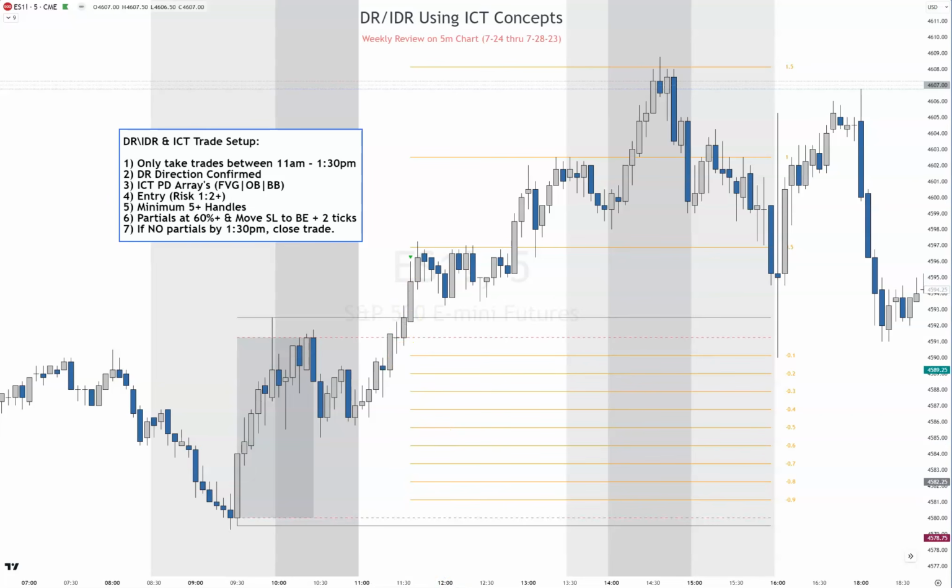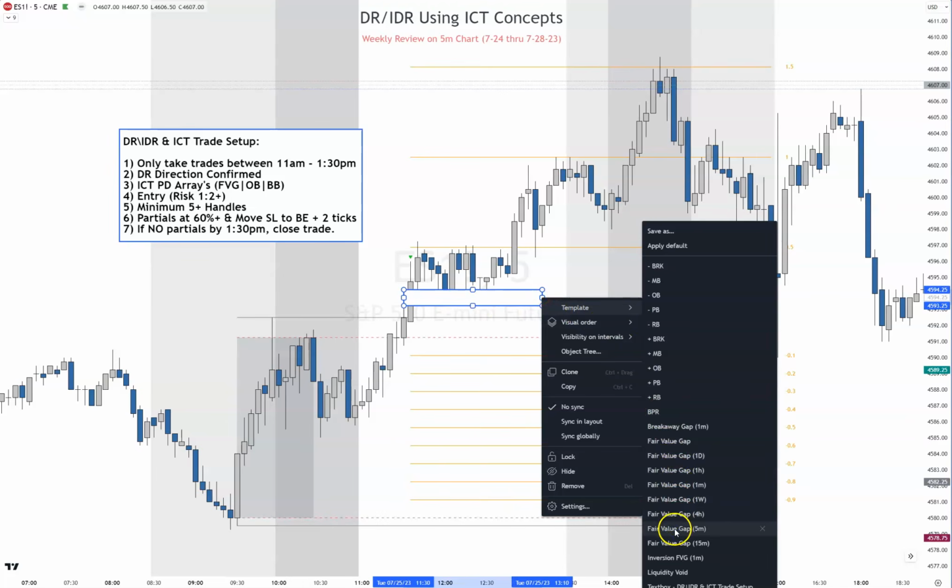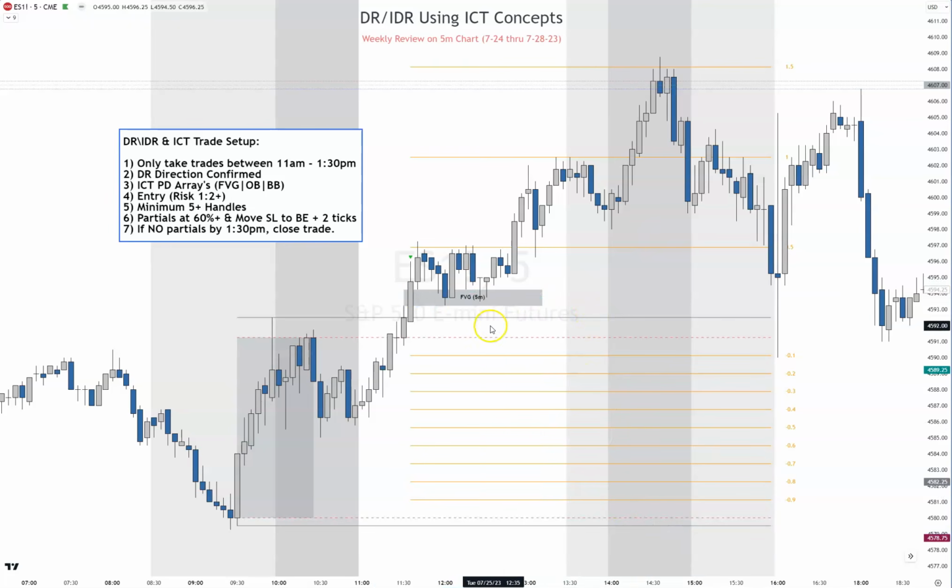Look for the PD arrays. Okay, well, we've got one here. Okay. We have another one right here. I'm marking them out even though we know that they're not here. There's our PD arrays. We have one down here as well. I'm not going to mark it out. Nothing's down there. But that's where you're looking at immediately as price comes up here.